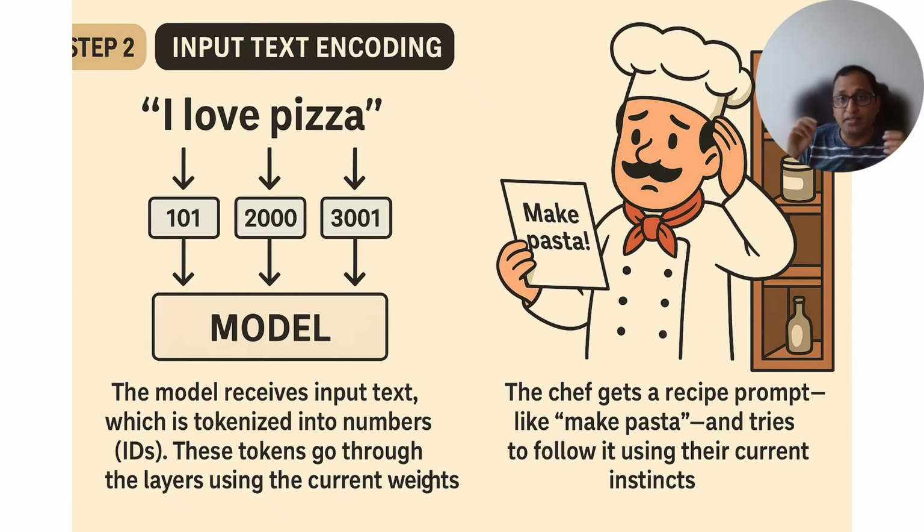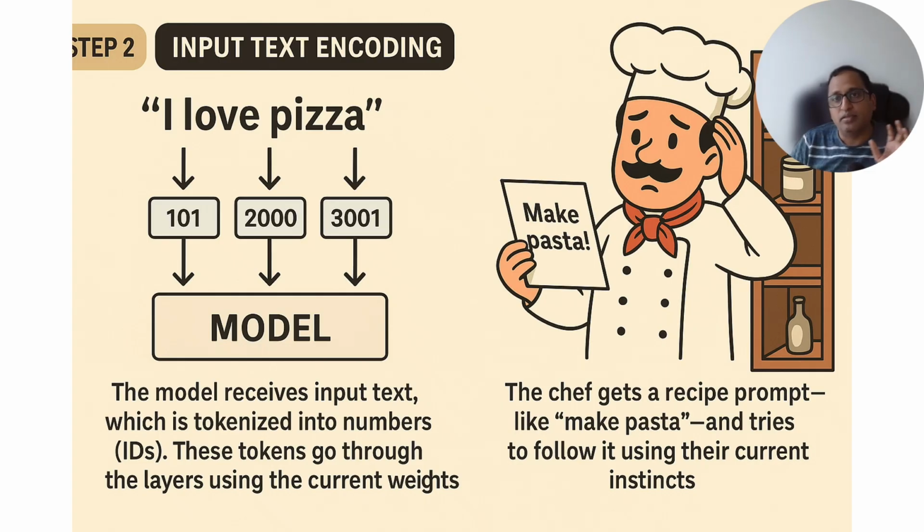In fact, I made another video on tokenization to explain what the tokenization process is all about. You can watch that video to understand what tokenization is, and you can even see a real world example of building a tokenizer from scratch. So these tokens are now the numerical inputs. They pass through the model layers, where the random weights process them to generate predictions.